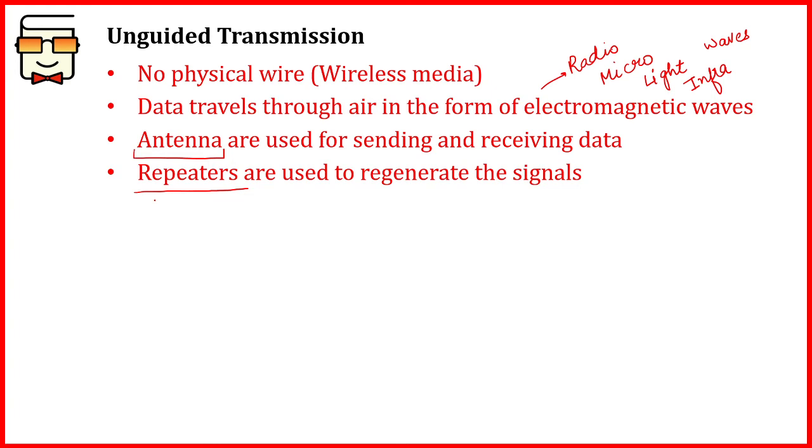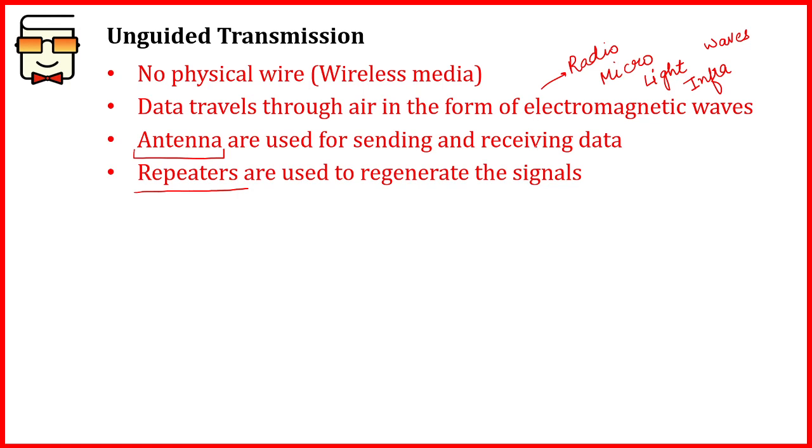Why is the signal being repeated? Since the signal travels through long distances, it tends to become weak over large distances. So at certain points between the sender and receiver, you will have to install devices called repeaters, which check if the signal coming from the previous sender has weakened and might not reach its final destination. In that case, repeaters strengthen the signal. They do not change the data, they do not change the signal in any other manner except for strengthening it so that it can be sent further and finally reach its destination.